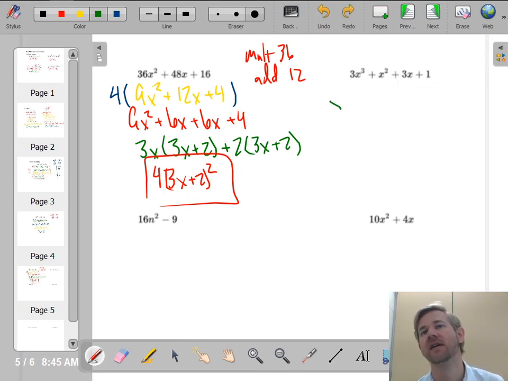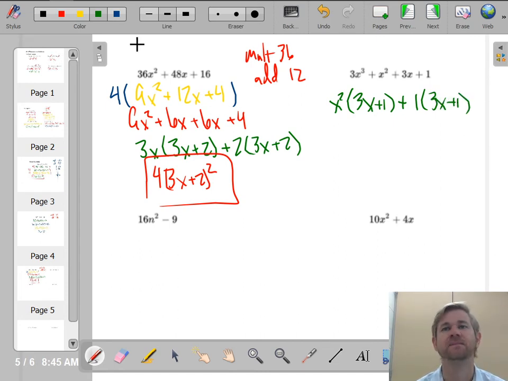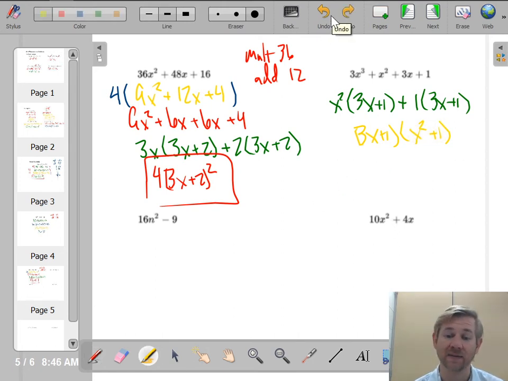So the GCF here is x squared, 3x plus 1. Bring down the plus sign. 3 and 1 don't have anything in common. We'll just say they have a 1 in common. It's sort of like a placeholder 1. So my factors are 3x plus 1, and then what's left? X squared plus 1. Now you always want to look to see if this is factorable. If it's not linear, if it's higher than degree 1, it might still be factorable, and x squared plus 1 is not factorable. So we're finished.